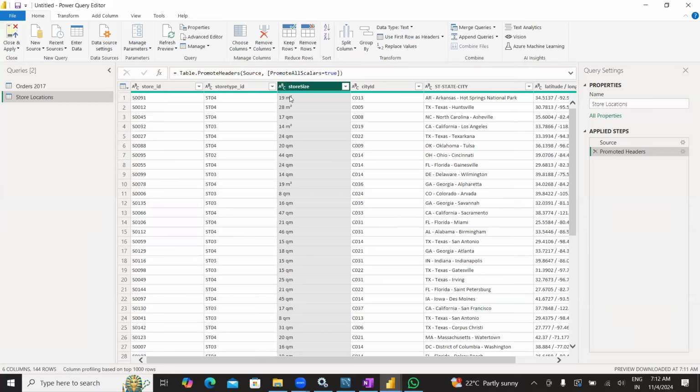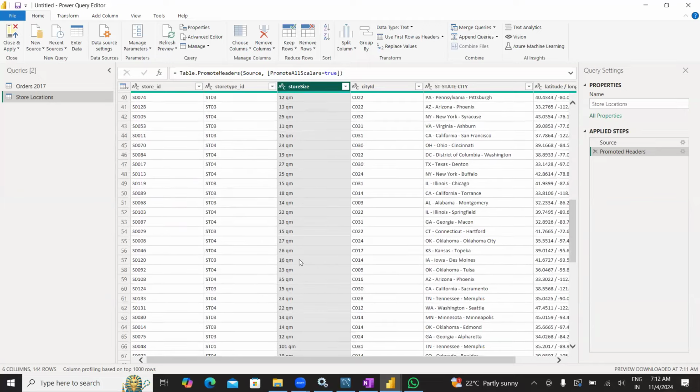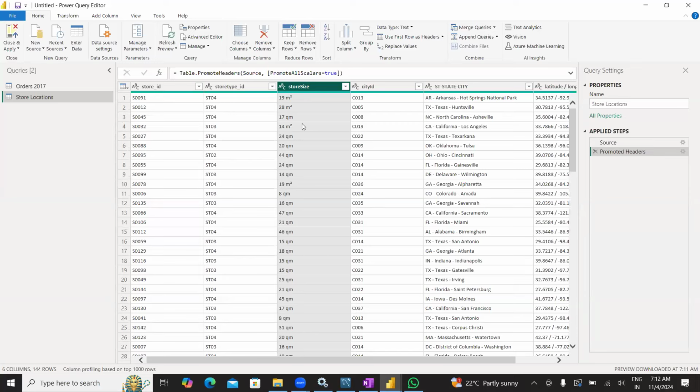And in order to make it a number, what can be done in this case? We can remove the meter square and change the data type to number.